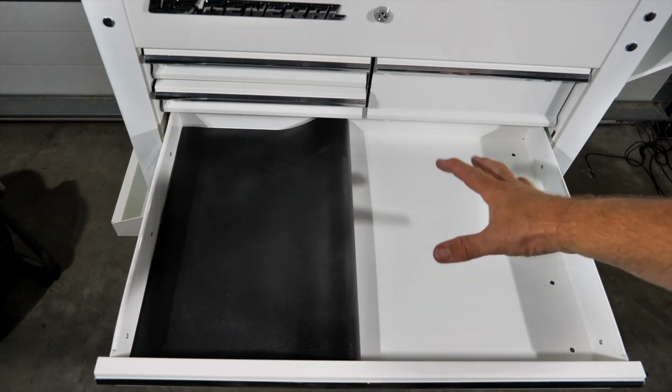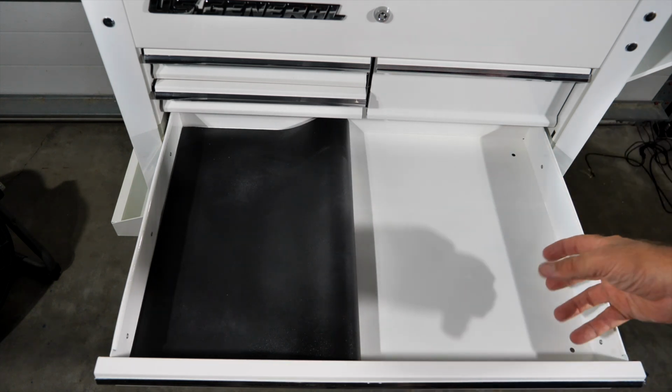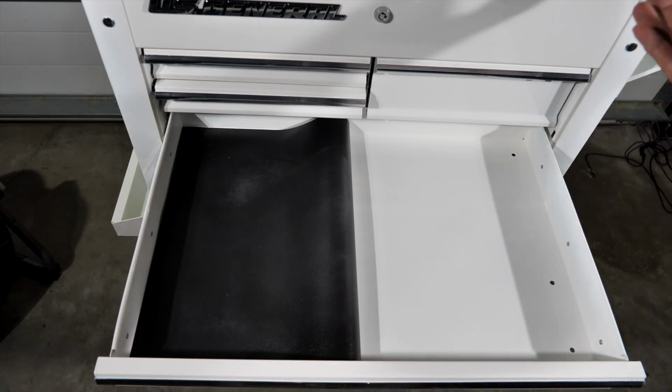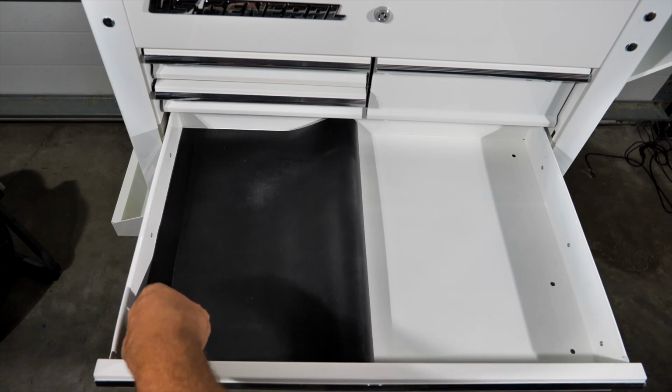Now what you want to do is let that tack up. Spray adhesive doesn't work by putting it together wet. You want it to tack up. You want it to dry. The drier it gets, the better it's going to do. But you don't have to let it completely dry. Let it sit there for 20, 30 seconds, especially here in Florida.